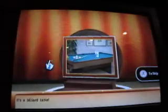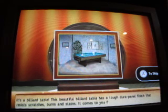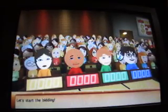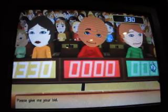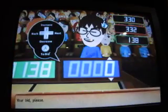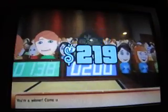Welcome. It's a billiard table. This beautiful billiard table has a tough durable panel finish that resists scratches, burns and stains. It comes to you from the famous Spiegel. Let's start the bidding. 330. 332. 138. Your bid please. 200. Actual retail price is $2.19. You'll win, come up on stage.